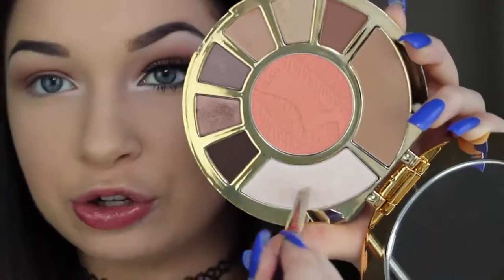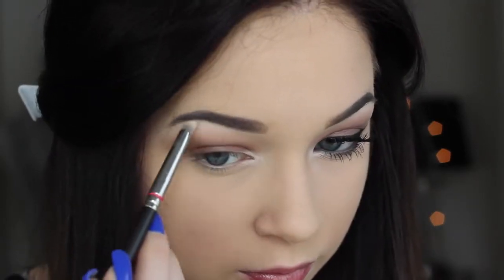I'm gonna go in with a pencil brush and take the highlight from the palette, the illuminator. You don't need a lot, like I probably just took way too much. And I'm gonna put this on, yeah, I took too much. I'm gonna put this on the inner corner. Look how beautiful. And then right underneath the brow.